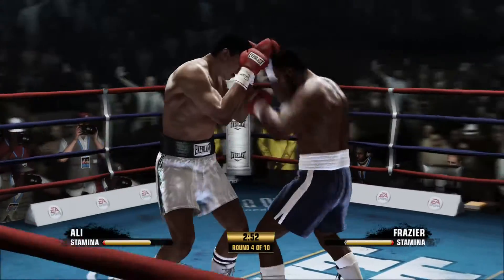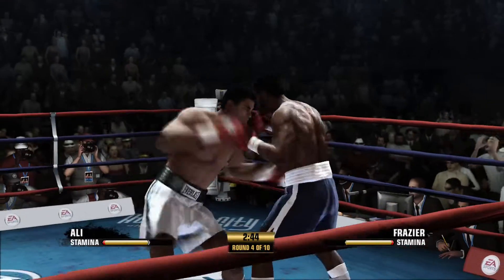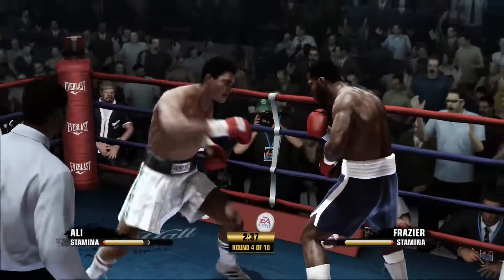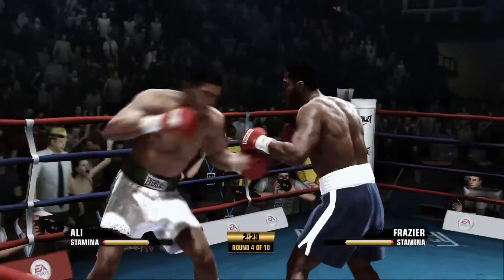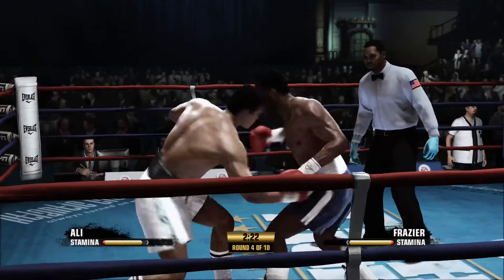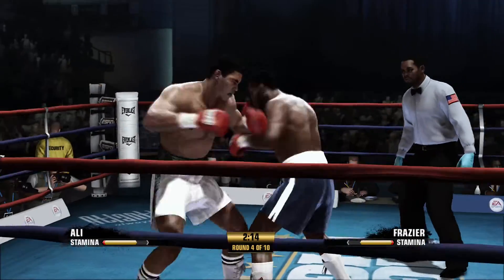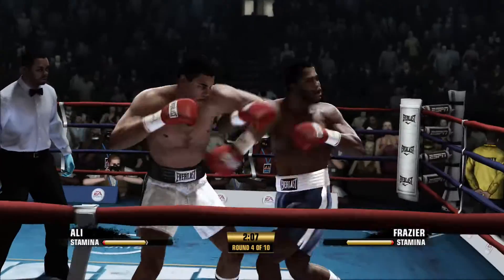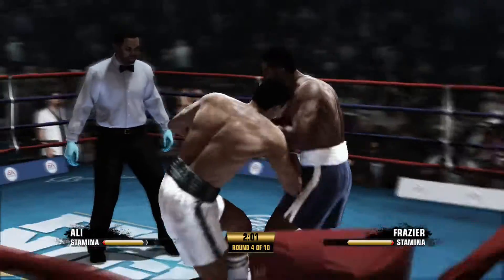Ali's up two rounds to one on Teddy's scorecard. Punch stats don't always tell the story, but in this case he's been the busier man, throwing more punches. Yeah, but he's also had to do a lot more work just to keep his opponent off him, just to keep him defensive. Does that hurt him as the fight goes on? Unable to score with the hook. What would you recommend based on what we're seeing here today? Well, two aspirin and then go. Actually, I would say a little counter-punching would be just what the doctor ordered — that's a better prescription for him.